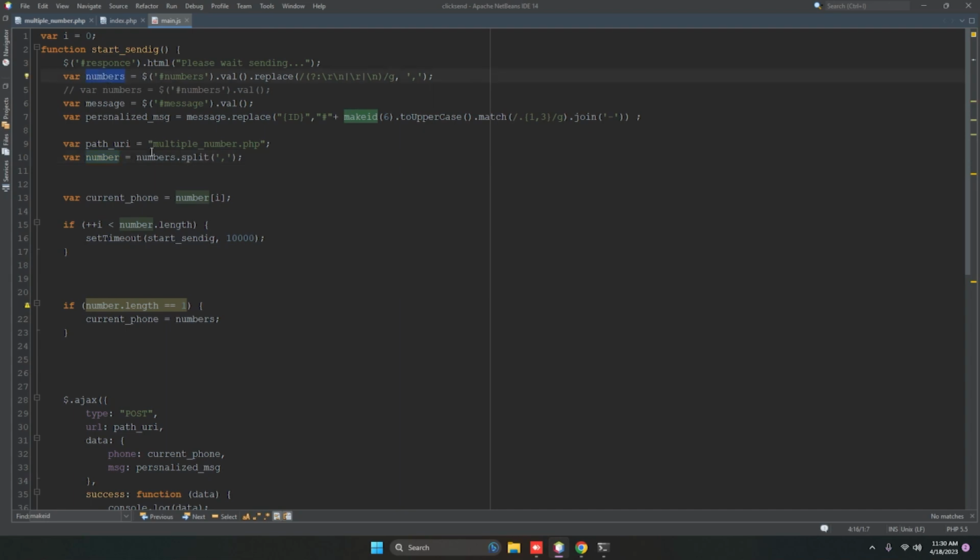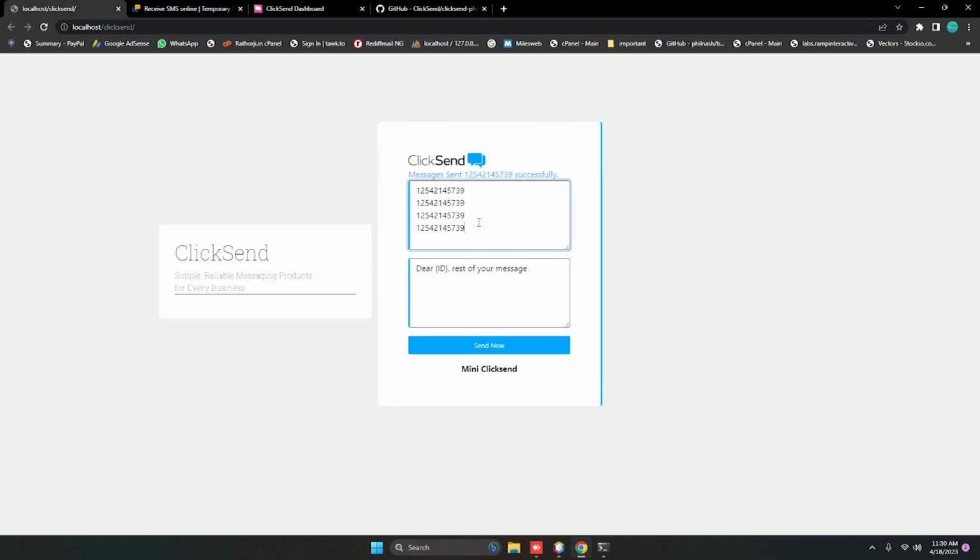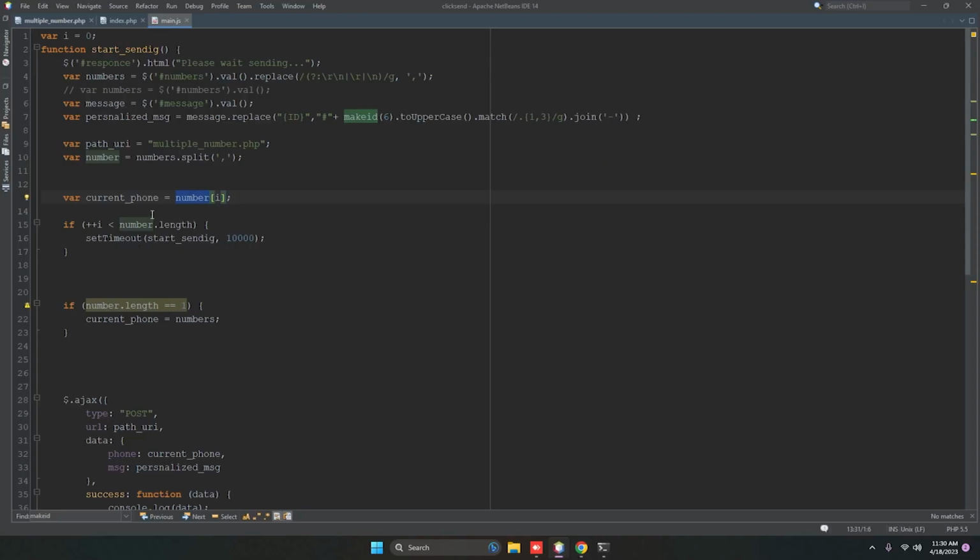So numbers are a string, and then we are converting them into an array using this function, which is split. Then current phone number, whatever the current phone number is, because this is the array, we are just getting the first value, because i equals zero, and then we are getting the first number from this array. Second time the loop goes to plus 1, which means 1. It will come here, line by line, it will read. And if there is only one number, the current number is just a simple string, so that's why we have added this.